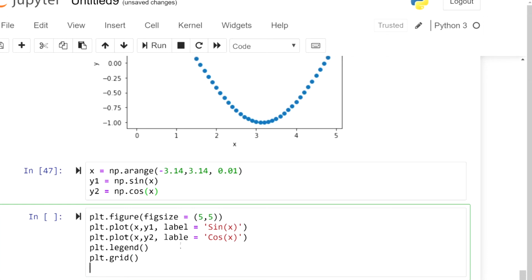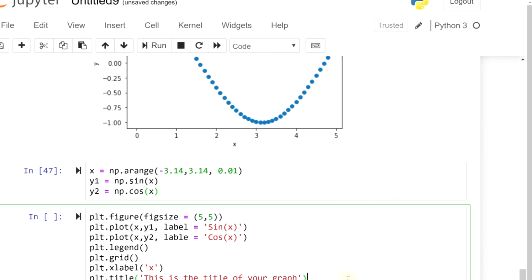And then we define xlabel and ylabel. So plt.xlabel, let's say just x. And then we assign a title, plt.title, and this sentence, this is the title of your graph.